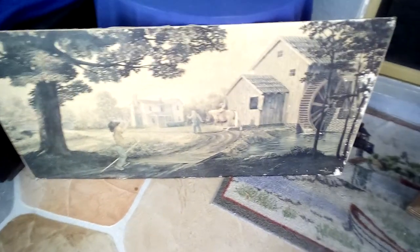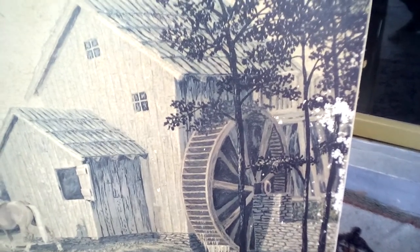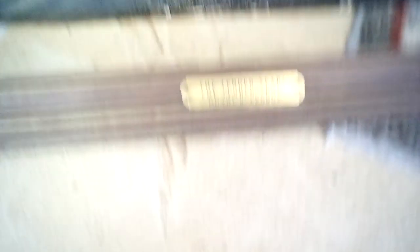Alright guys, I took it apart and removed the frame. Let me show you the damage. I'm going to get some black paint and mix it with some gray to fix up the tree area where the paint came off. For the most part I think I can still salvage it. This is the frame — I'll repaint just the frame. Let me flip it over. I'm going to tape this part because I don't want to cover the artwork.